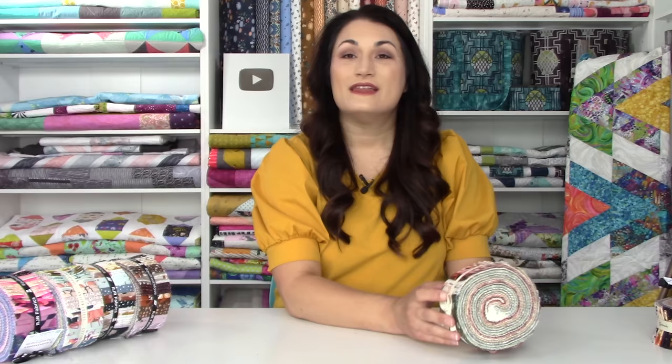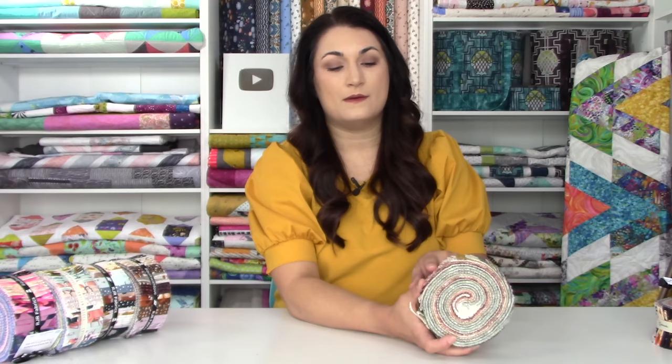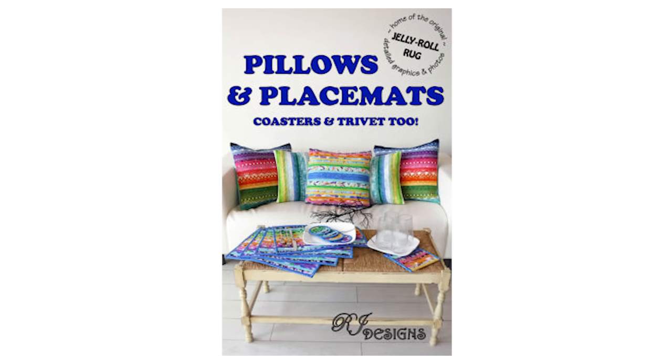Each batting is enough to do six placemats. It is set up for yardage but you use two and a half inch strips, so you can absolutely make as many as you want using a strip roll. They go super fast and they're really fun to do. You'd just want to make sure you grab some additional fabric — I think we do have a little bit of coordinating fabric from a recent Trendsetter bag, and the ladybugs would absolutely work for your backing for this.